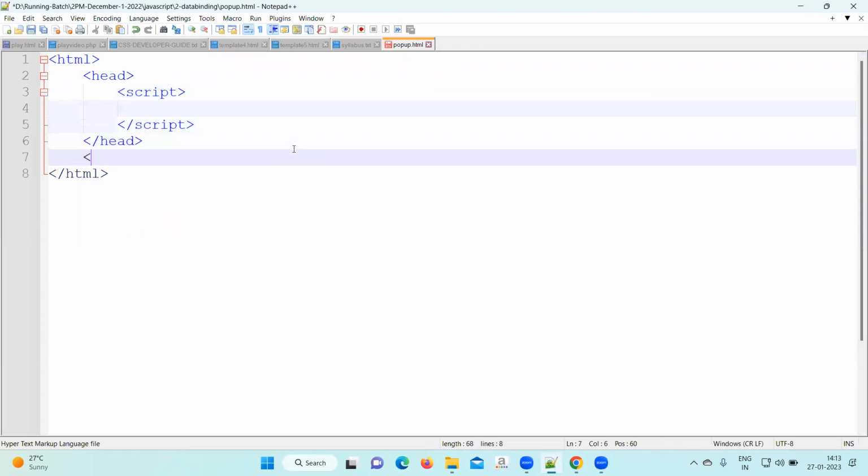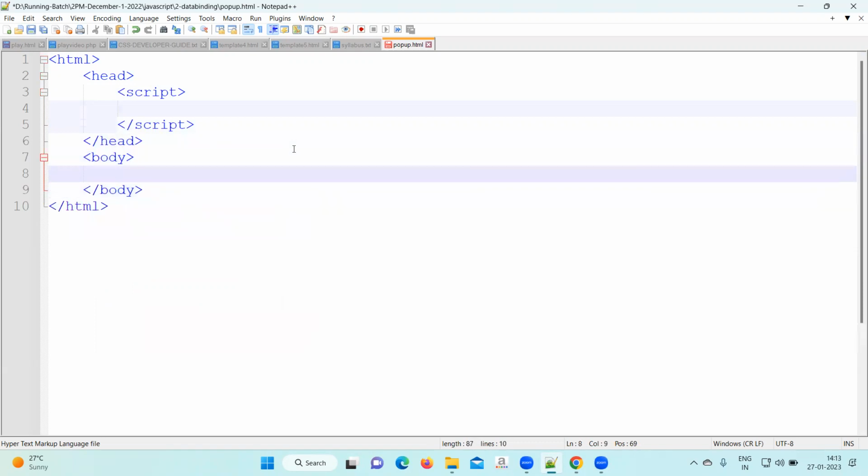Inside that, you open the body tag and close the body tag.